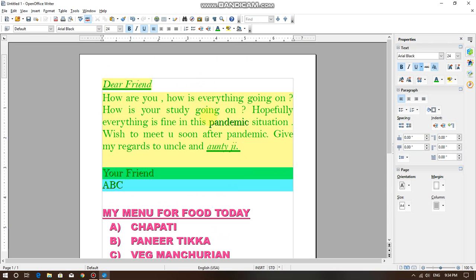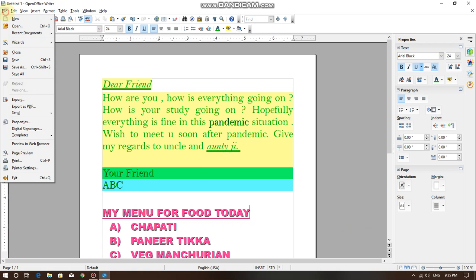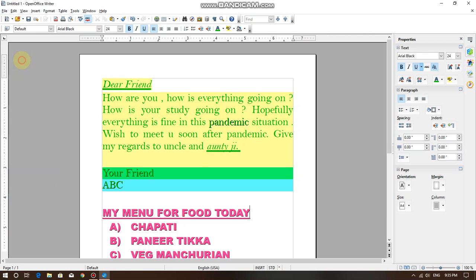So in this particular class, hopefully you learned something about OpenOffice Writer. Hopefully you will be executing all those things in practical on your computer and show them to me. I'll be showing you how to save the document at the end, but you have got new, open, close, save and save as options. So click on that save option to get your document saved. You can also go for the print option to get it printed.